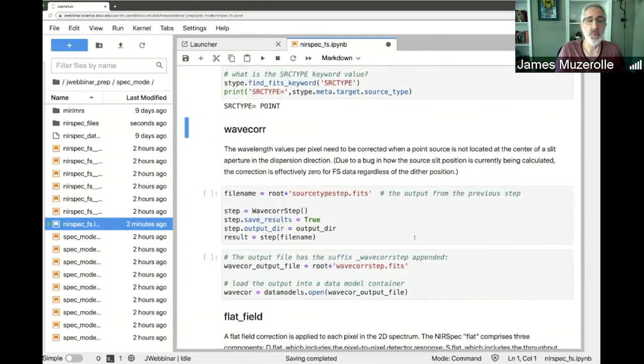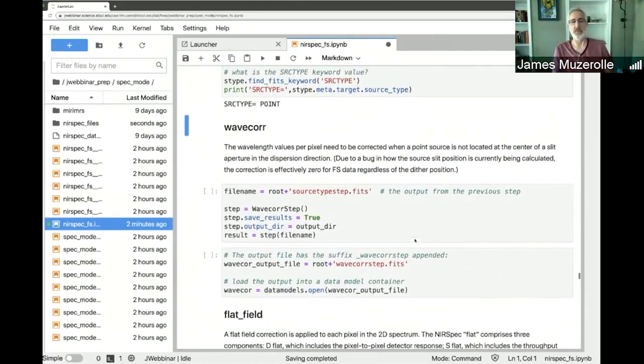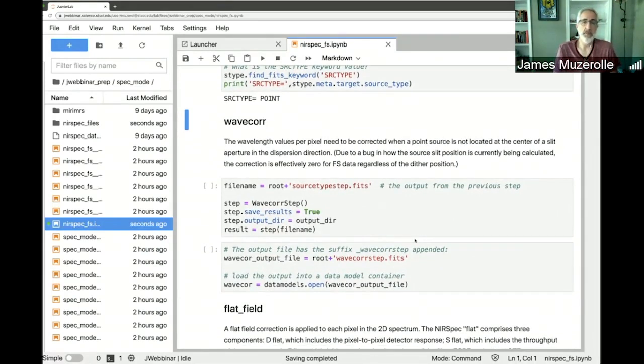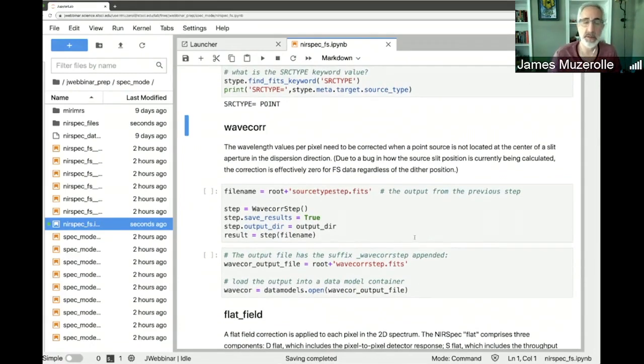The next step is wavecorr. For point sources, when a source is not positioned exactly at the center of the slit in the dispersion direction, the wavelength scale needs to be adjusted to account for the shifts. It's a wavelength dependent correction, it's not just a simple scalar shift.